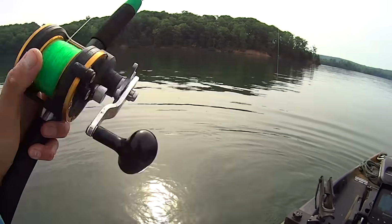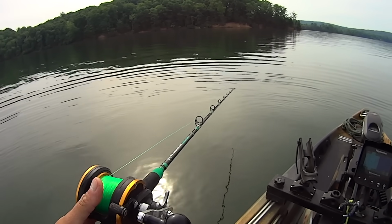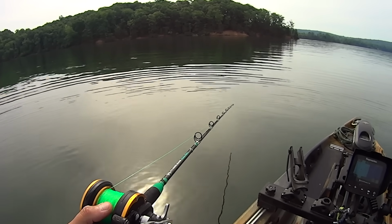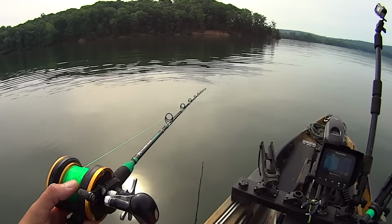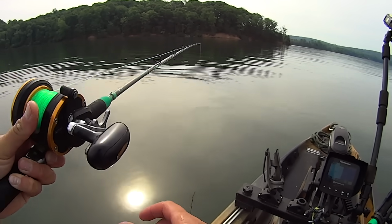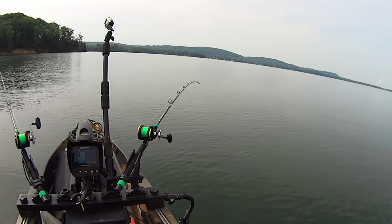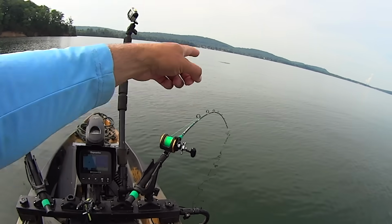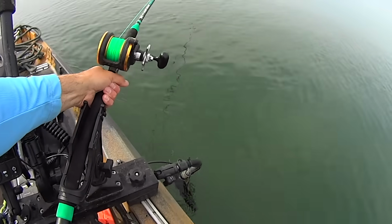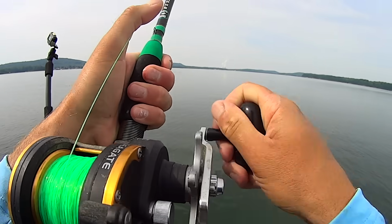All right, I'm dropping this bait right back down. See if we can get another one on it. Hopefully, that's two in a row. It's come through very quickly here, so hopefully we got another round of them coming through. What we got going on right here? There was something jumped up there. He's got it in. He got it in, buddy. There we go.